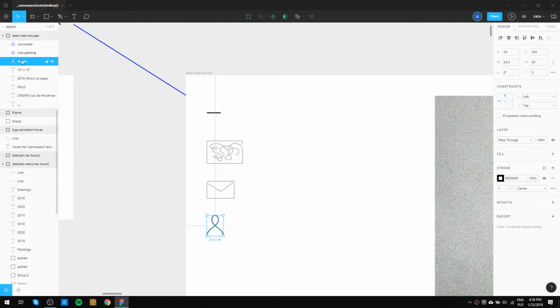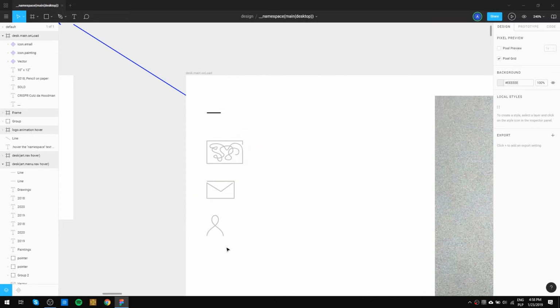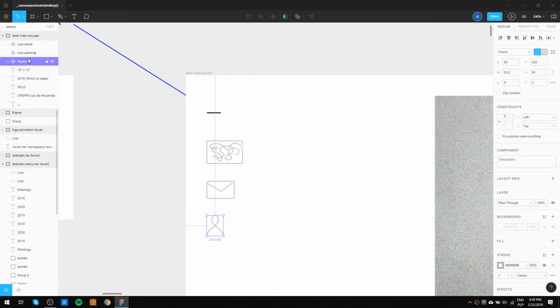Yeah, so I'll just Control K that. And I'll just do control alt copy and then paste it. And then we're gonna do control K. We're already a component, so icon dot about. Okay.